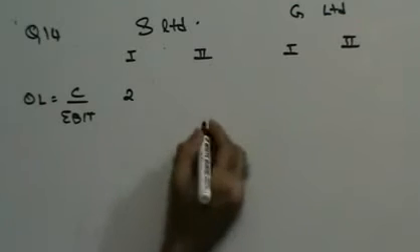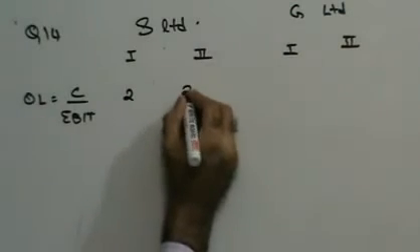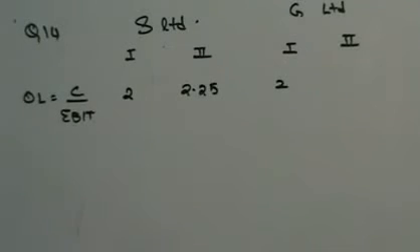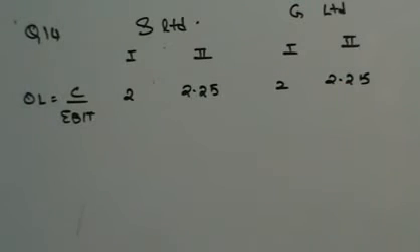In the case of second condition of S Limited, contribution is 90 and 40,000. Someone please do this. 2.25. Fine. Next, in the case of G Limited, contribution is 1 lakh and EBIT is given to you as 50. So that is going to be 2, and 90,000 and 40,000 is again 2.25. So you calculated the operating leverage for all the conditions.